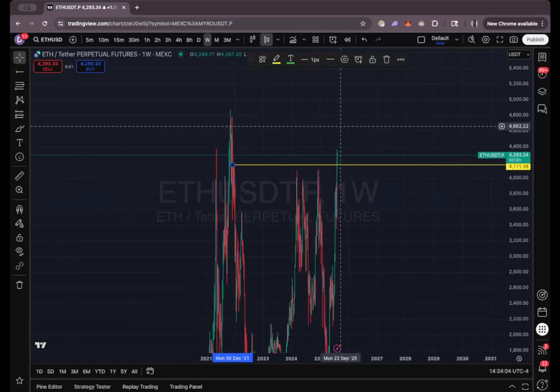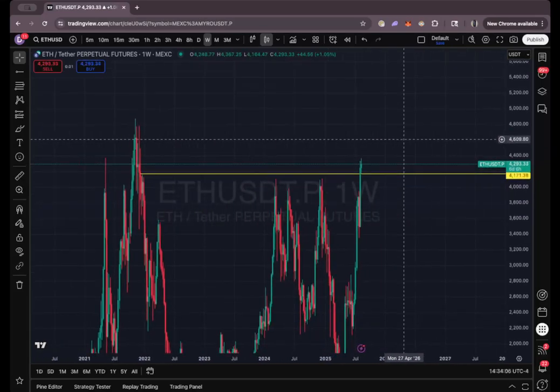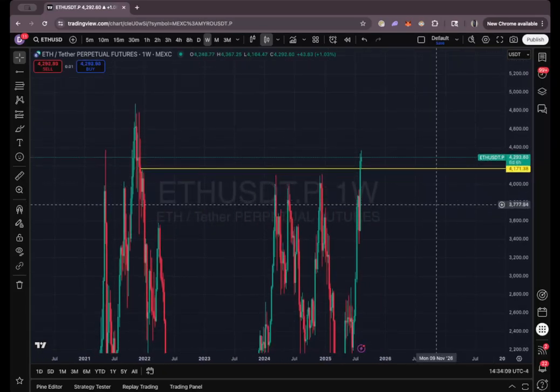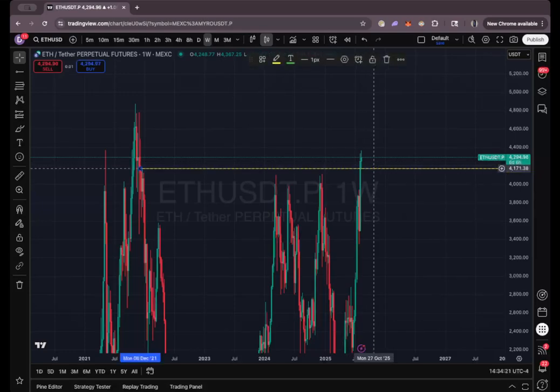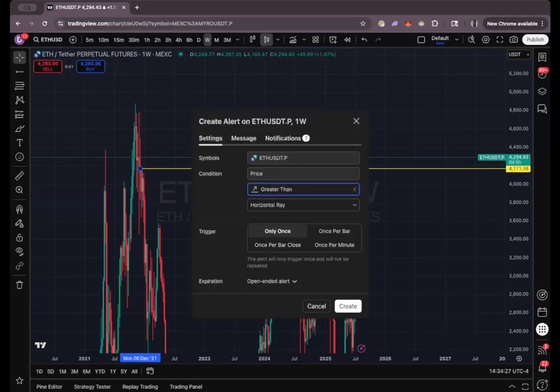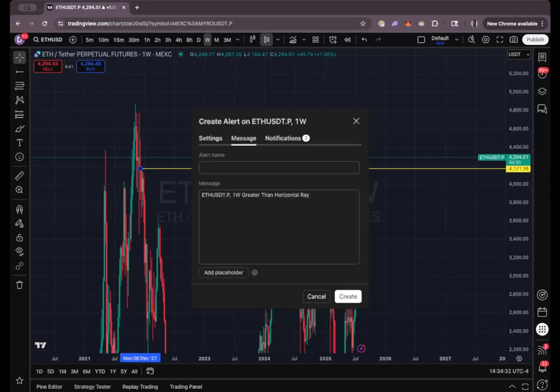We either make a weekly closure above this week, and we have 2 weeks to do this, right? Because we opened this candle. We either close above it this week and it confirms, or we close below it either in this week or next week. So there's 2 candles left, because we just opened. So I'm looking for the closure. I'm going to do a weekly close greater than and a weekly close less than. This is going to be the ETH bullish scenario.